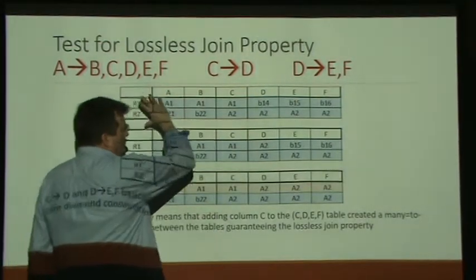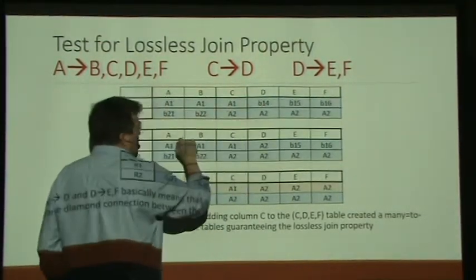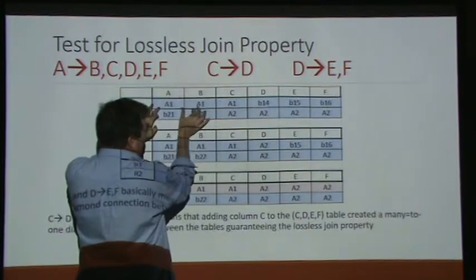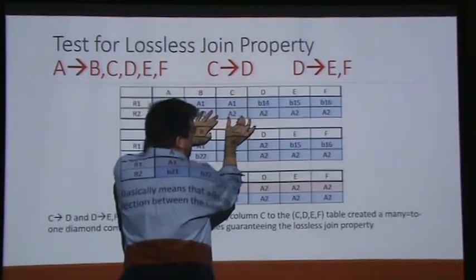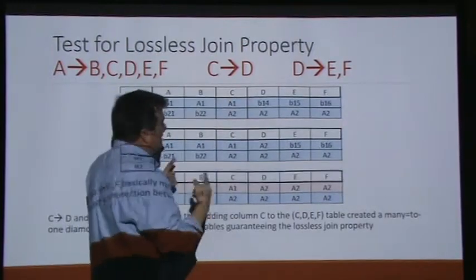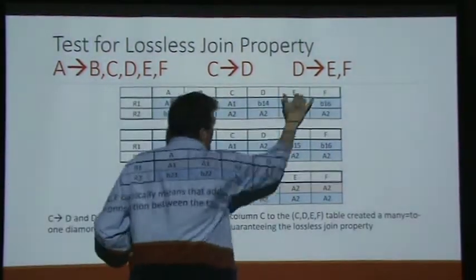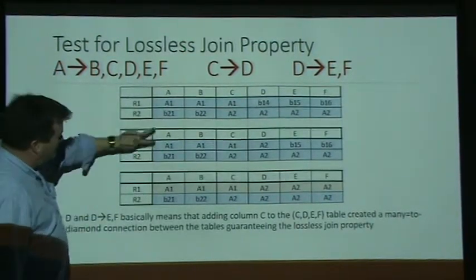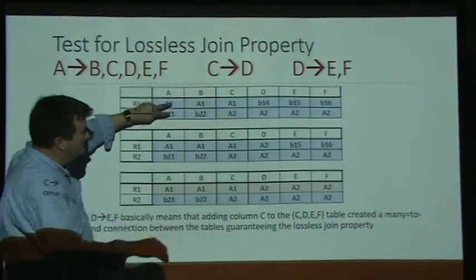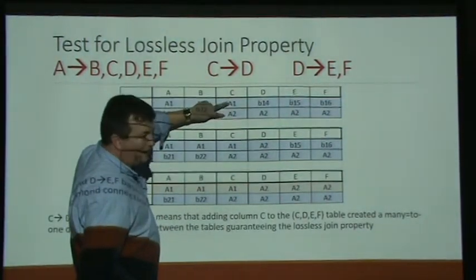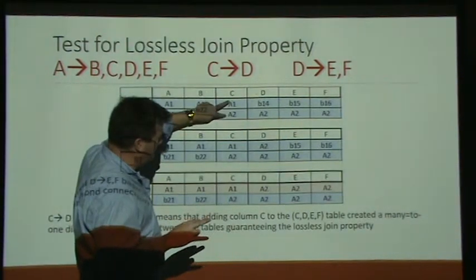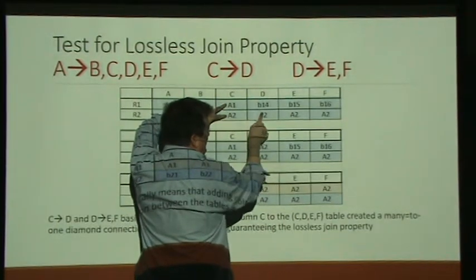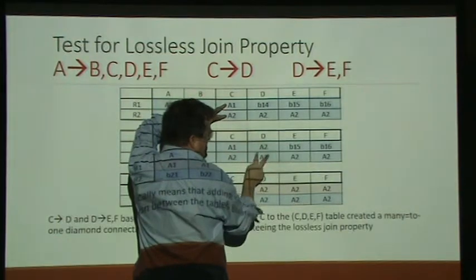So we would put all the little b's here, and then we'd say, okay, the A, B, and C become big A1, big A1, big A1, and then big A2, big A2, big A2, just like last time. Now we start looking through these functional dependencies and asking, can any of them give us the rest of the fields throughout the table? So A does not, these don't match, so that doesn't help us. We look at C, the two C's both have big A's, big A1, big A2. So what we can now do is go through everything it gives us, which is the D column, and if there's an A here, make them both A's.